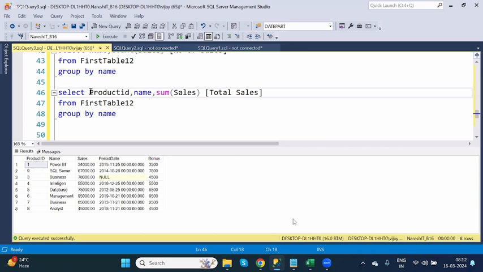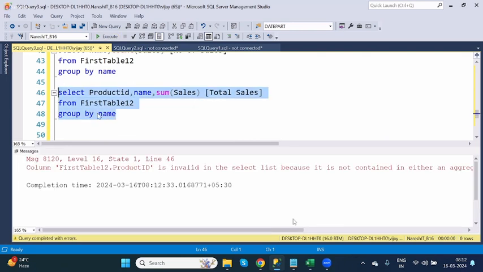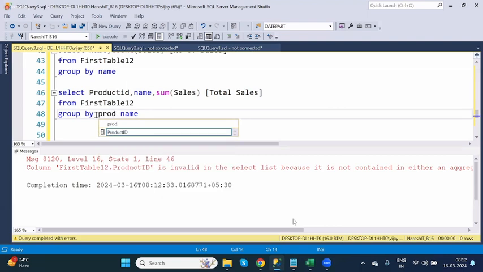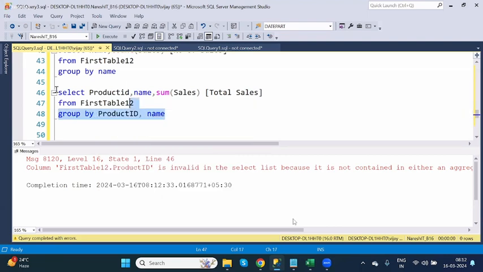When you are mentioning multiple columns in the select statement, those columns must be there in the group by. Otherwise it will throw an error. Suppose if I execute this, it will throw an error. The same columns mentioned here must be there in the group by. Suppose I add the product ID column, comma. Now it won't throw an error.